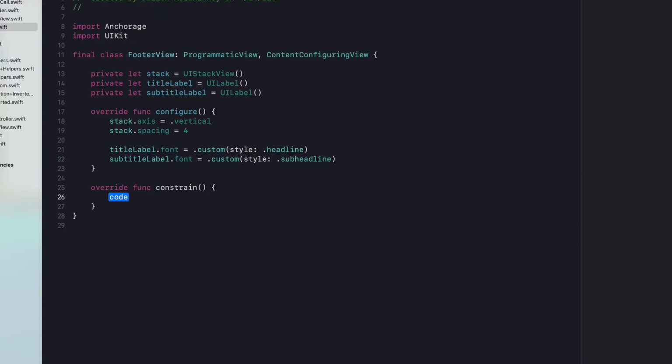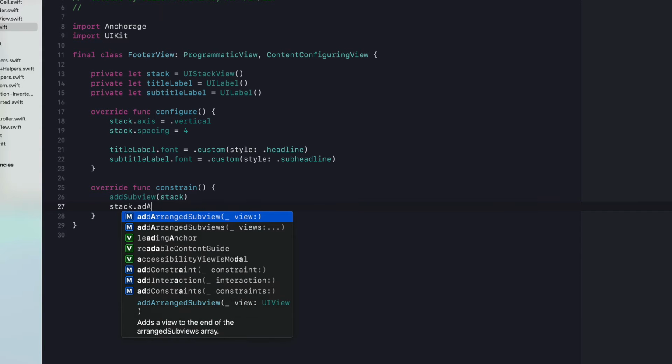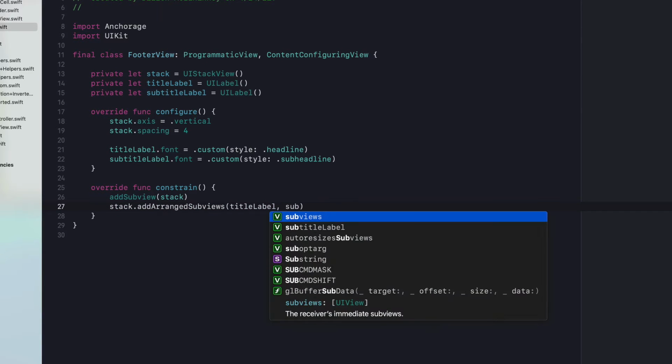Then in constrain, we're going to add a stack, and the stack is going to add arranged subviews, title label, subtitle label.